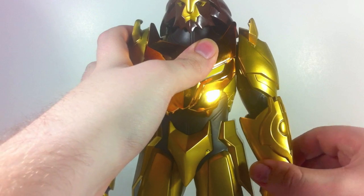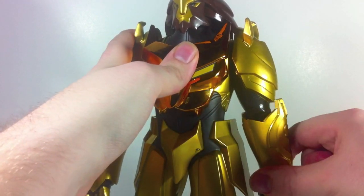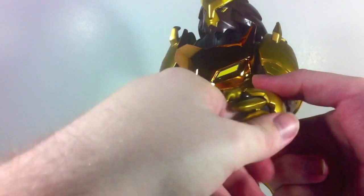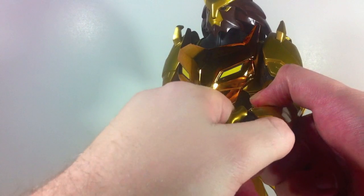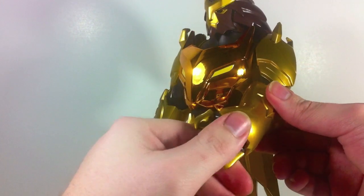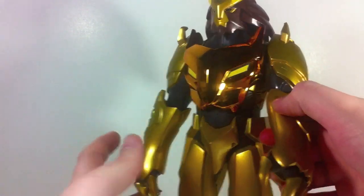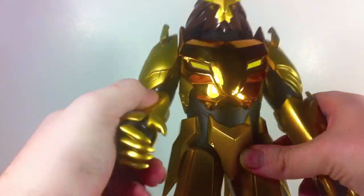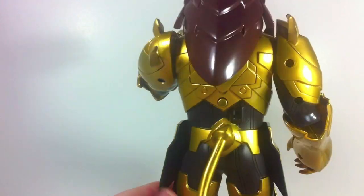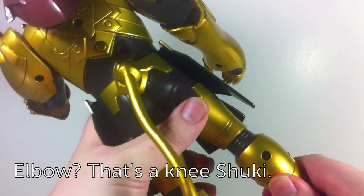There is a swivel right here at the elbow, plus a single joint right there. Cannot go backwards, though. It only goes forwards. The wrist has a little bit of movement here. I think the hand could come out if you pulled it really hard, but I'm not going to. So there is a little bit of movement here, but not all that much. As for the lower section, it doesn't move at all. There's no waist swivel of any sort. There's just armor here. No sort of elbow joint at all.